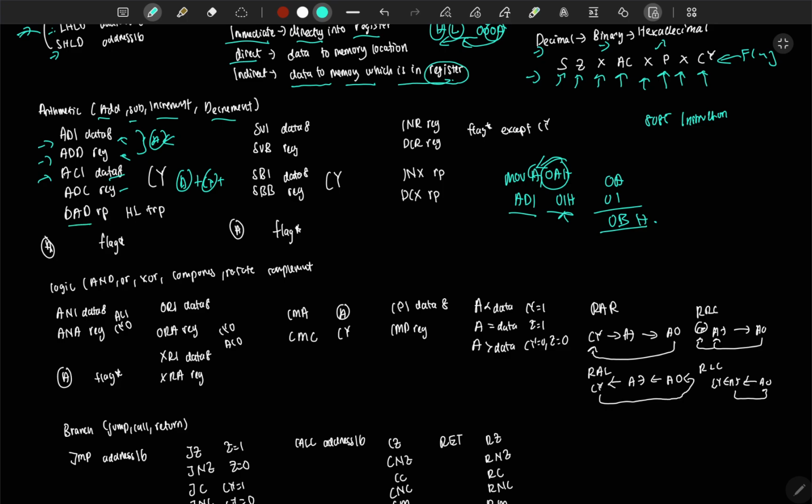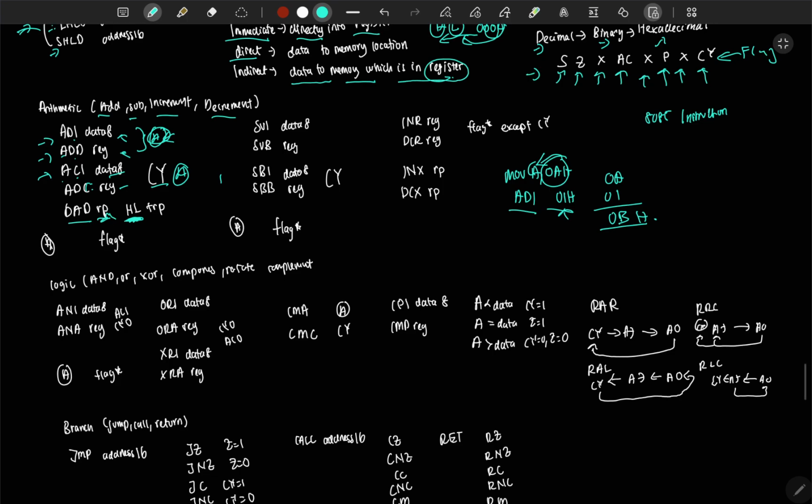DAD means a register pair, where we will be playing with memory, not carry. ADD means only accumulator. ADC, where there's a C, means accumulator plus carry. DAD means we will take the memory which is the HL pair with a register pair, maybe BC or DE. Okay, this will affect the flag.